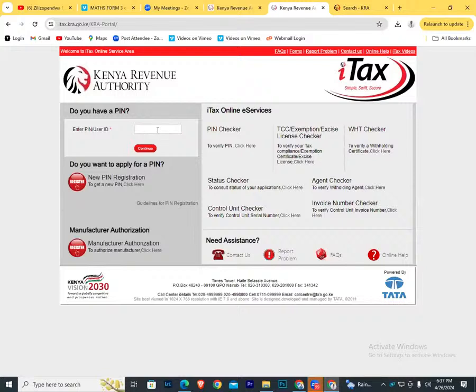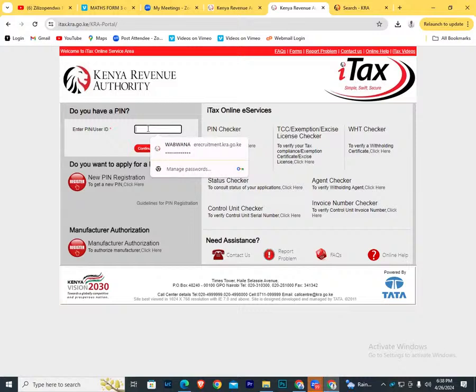If you've already registered as a taxpayer, as I've said, we can have either an individual taxpayer or a non-individual taxpayer. For non-individuals, I'll show you how to register an individual for a PIN, somebody who has never registered for a KRA PIN.